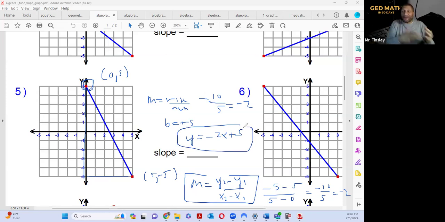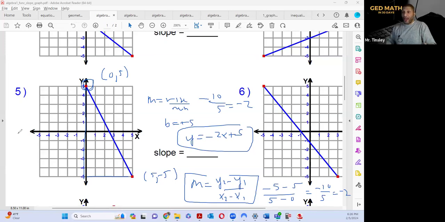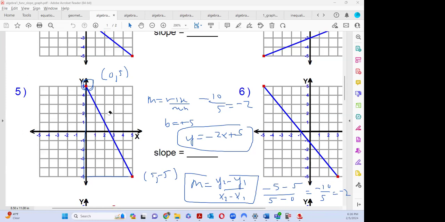It's not that you have to do it that way. You have to realize, first of all, how to use this calculator, because if you identify the points correctly, you can plug this in your calculator and get the whole equation. Let me show you. Everybody does not do every problem the same way. I showed you how I would do it: rise over run, I found my y-intercept, and I got my equation of the line.